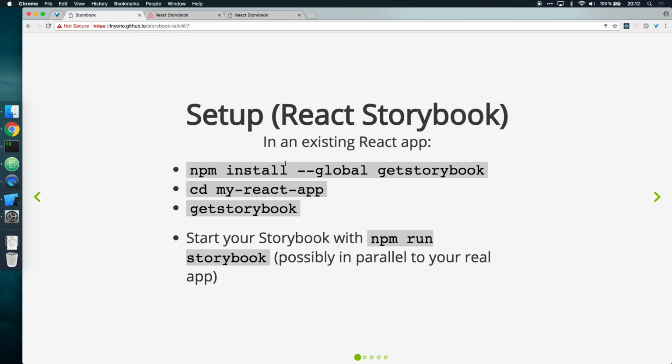And if you have done this, if you develop, you can always start your Storybook with this one npm task, basically npm run storybook. And you can also do this in parallel to your usual app, so you can preview both. You can look into the Storybook if you're developing some single component, and you can also look into your real app.